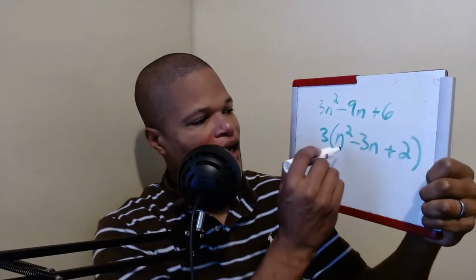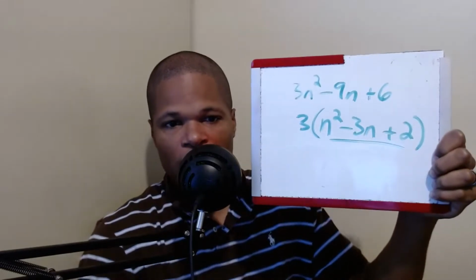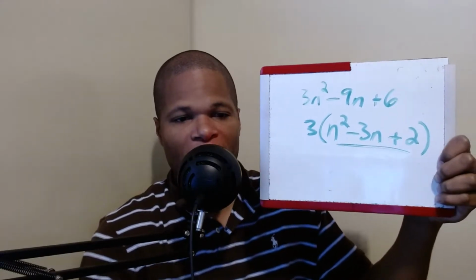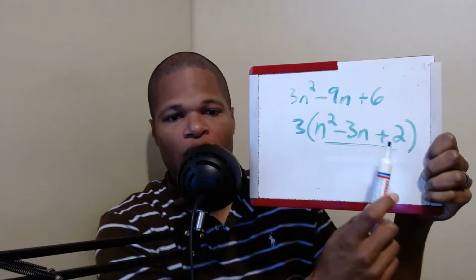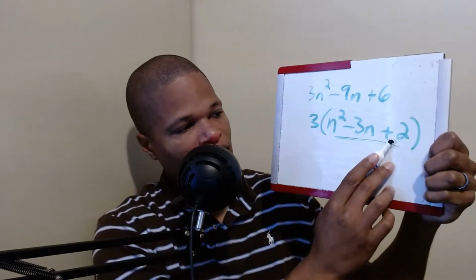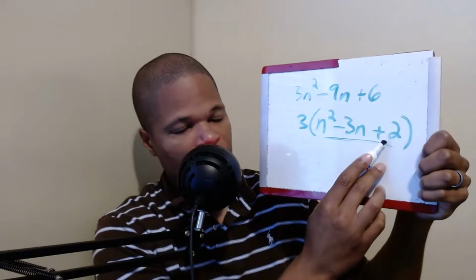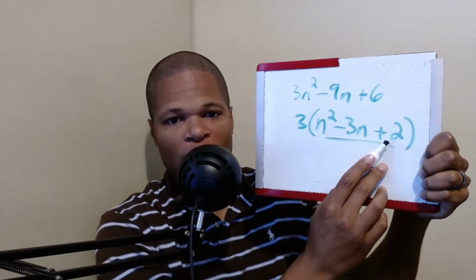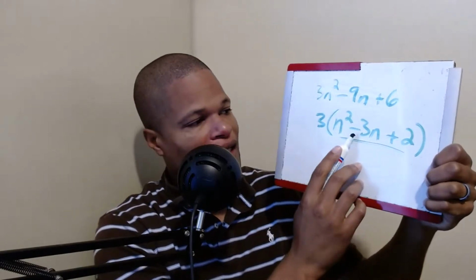But if you look inside the remaining parenthesis, you'll notice we could still continue to factor this because this is a quadratic trinomial. So the question becomes, just like the last one, what multiplies to the outside and adds to the inside? What multiplies to positive 2? 2 numbers, right? That if I added those same 2 numbers, I get a negative 3.